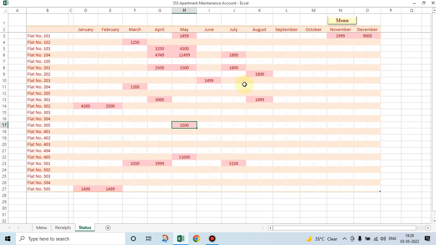So by having a glance on this sheet, one will know which flat has a pending amount, which flat has cleared its maintenance.